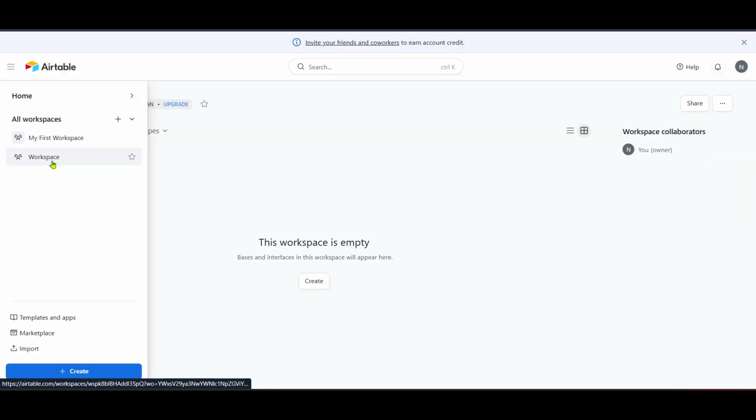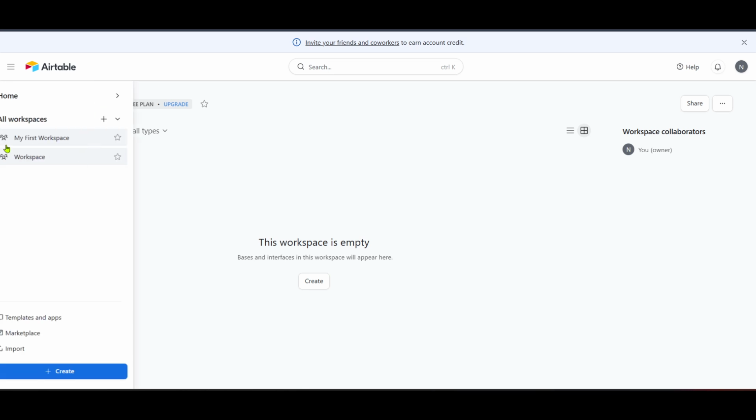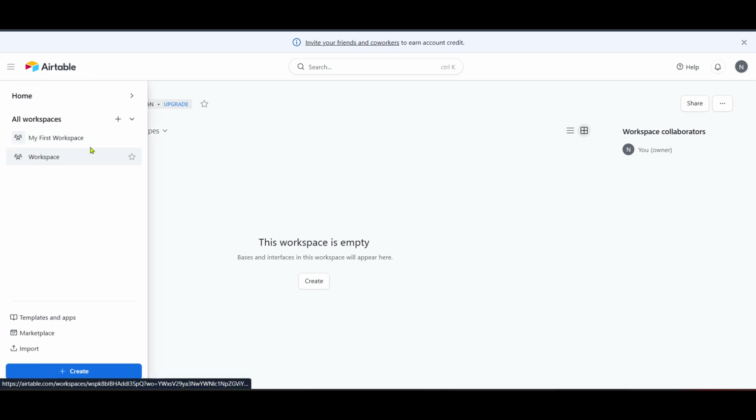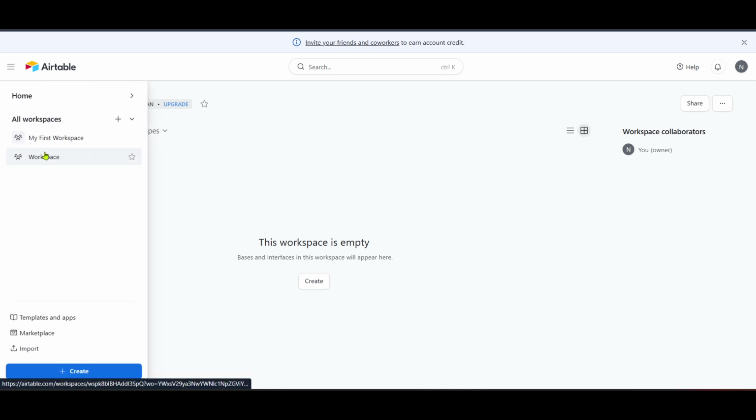Next, you need to identify and click on one specific workspace that interests you. This is crucial as each workspace has its unique ID, and selecting the correct one will ensure you're retrieving the correct information. Once inside the workspace, you will notice a range of options, features, and characteristics specific to that workspace. Take a moment to explore if necessary, but don't get sidetracked since our goal remains to find the workspace ID.